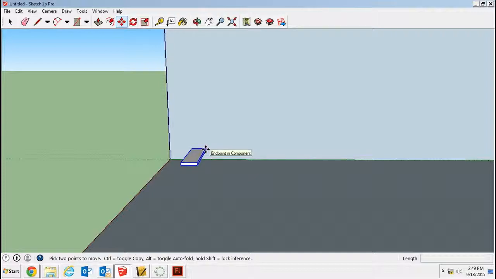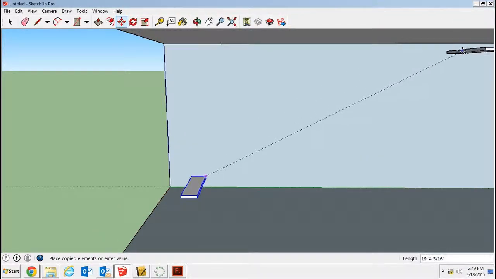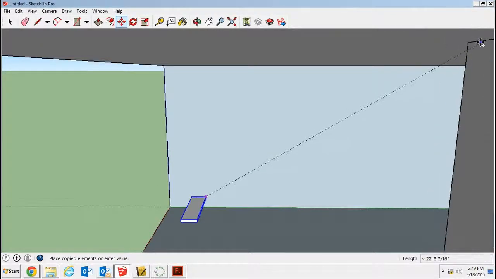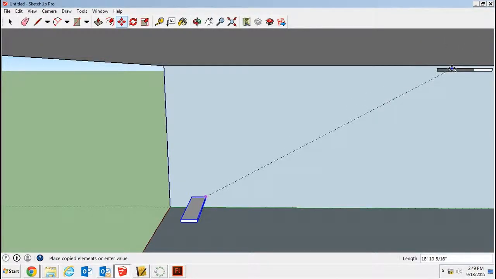So I'm going to hold down Control, and I'm going to drag this to the top up here. This is why it's important to be able to see. And it's going to say on face, which means I'm on the wall, not through the wall.